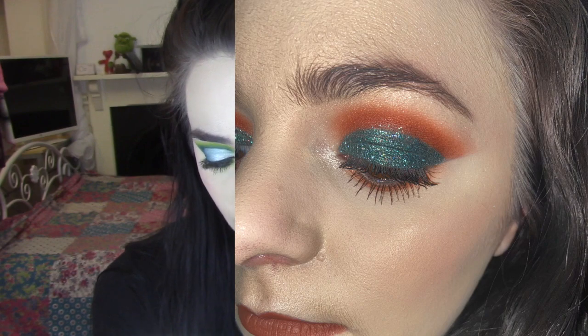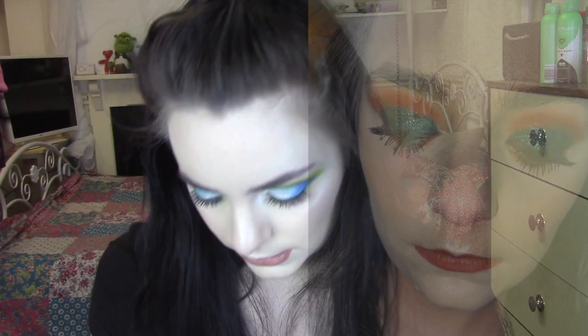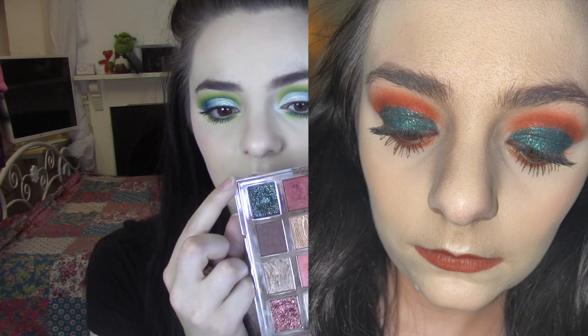Okay, so the first look that I've got here, I used the blue glitter in this. Put it all over the main base of the eyeshadow. So obviously I used this glitter up here. It's got three glitters in it, and obviously at the time I thought I was into that, but as I've said, I've kind of just gone off it because it always just cracks.